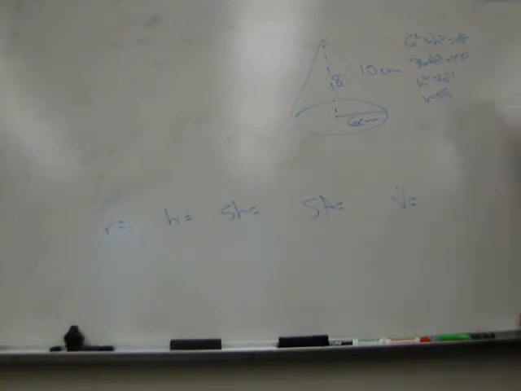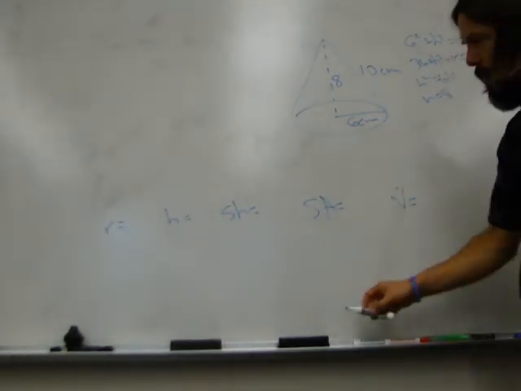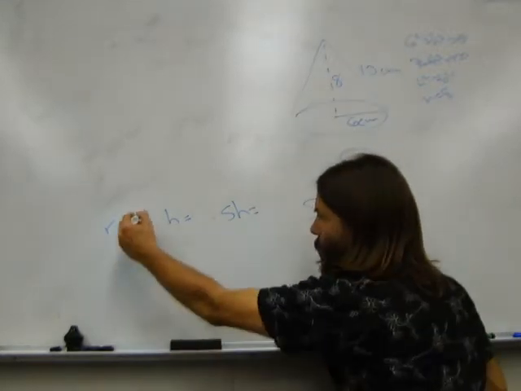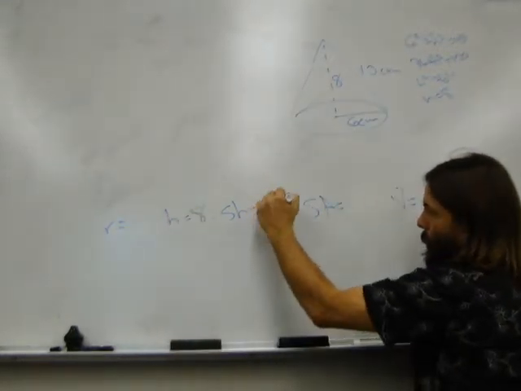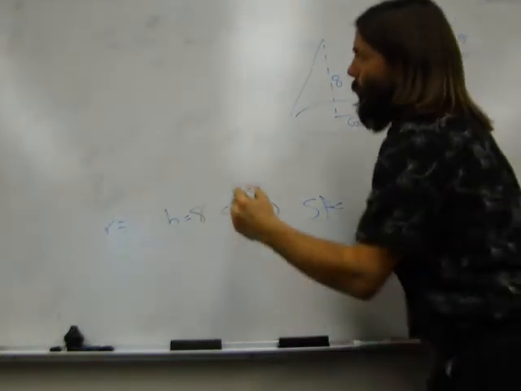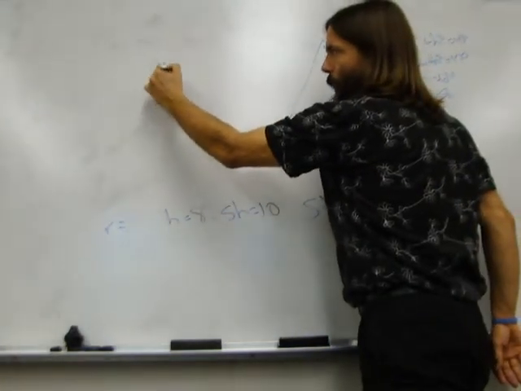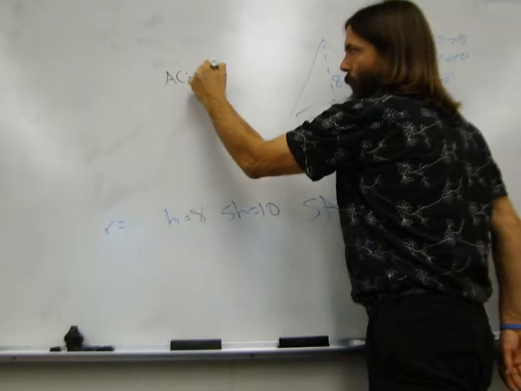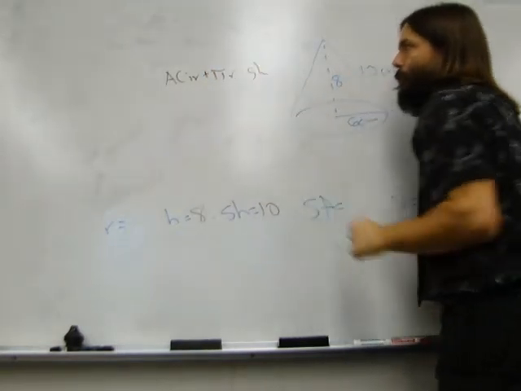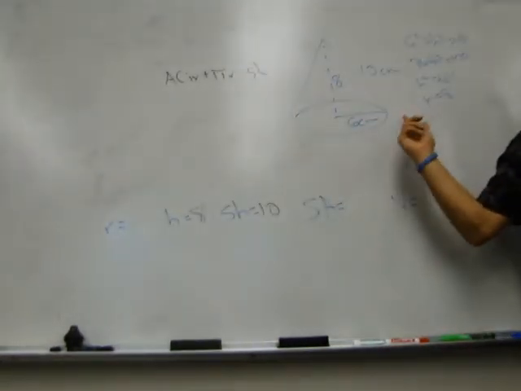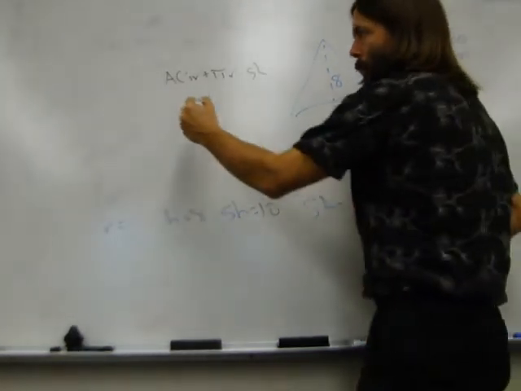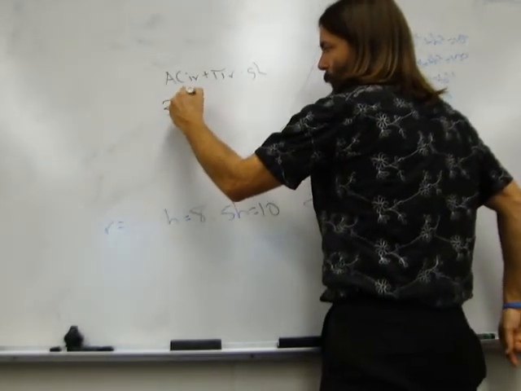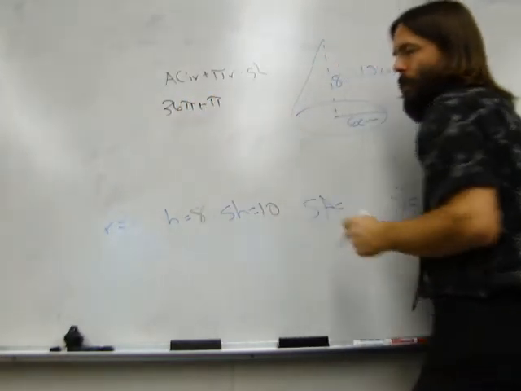All right, so let's fill out all the information that we have discovered. What was the radius here? 6. What was the height? 8. What was the slant height? 10, okay. Now we want to find the surface area. So the surface area is going to be the area of the circle plus pi times the radius times the slant height. Area of the circle means pi times the radius squared. So what is 6 squared? 36. So it'll be 36 pi plus pi times, is this looking familiar to anybody?